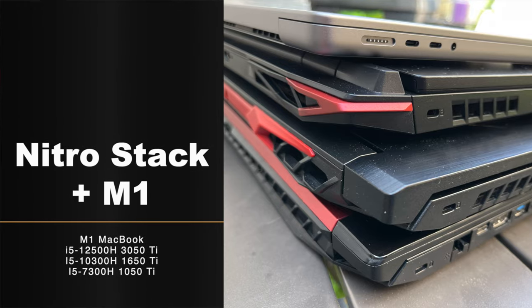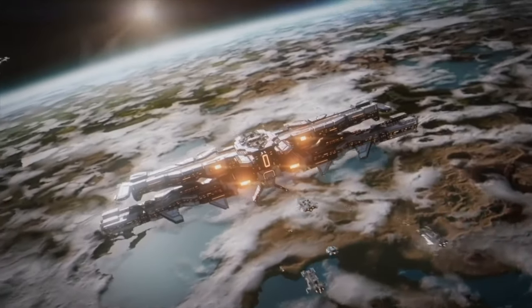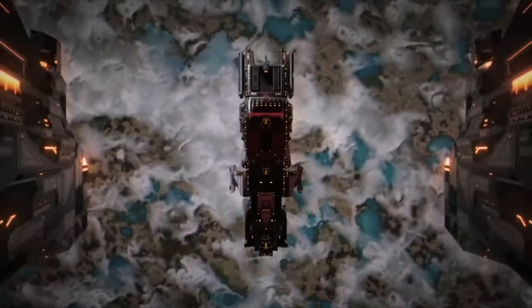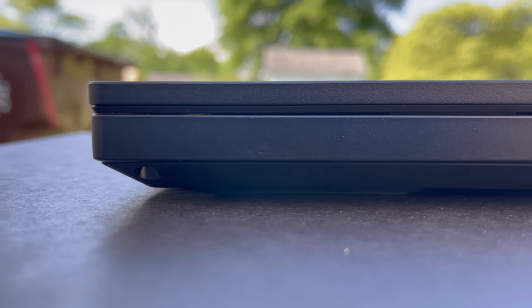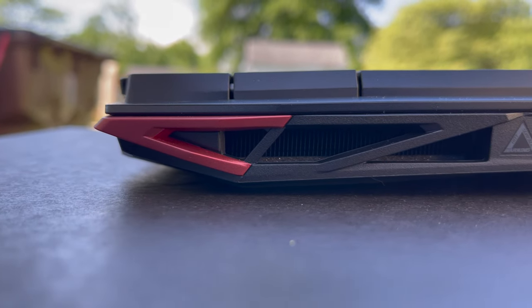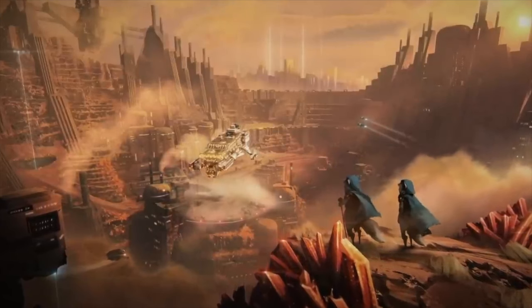Well, what did I think about the machine? Starting with the build quality, it felt much stronger versus the other iterations. The display panel is thinner, but they need to work on the bottom part too. This could be a challenge as there are screws and support in this area. Where the older Nitro 5 looks geared towards gamers, this one looks like it has grown up. It has smooth corners in the front, all black, and has just a pinch of the gamer aesthetic. If you view from the rear, the display is not the best and gets the job done for what's needed. If you have other Nitro 5s in your arsenal, you may not even notice.